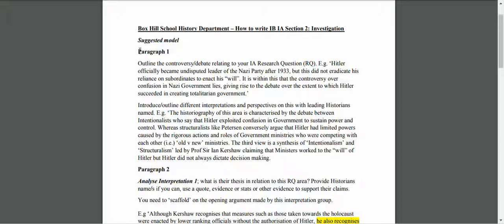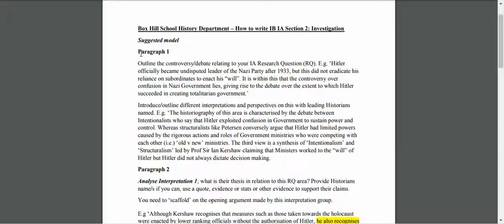Now here I've provided a suggested model, and it is only a suggested model, and it's going to become clear as your IA writing ability develops that you may come up with alternative views on how to best write your IA, and it's really important that you're allowed to do that. That's part of becoming an independent learner. As I've always said to you, I'm here to provide a structure, a framework, a platform for you to thrive and develop. So don't feel funny sometimes about breaking away from this model or structure if you think that you have another structure that will serve you better.